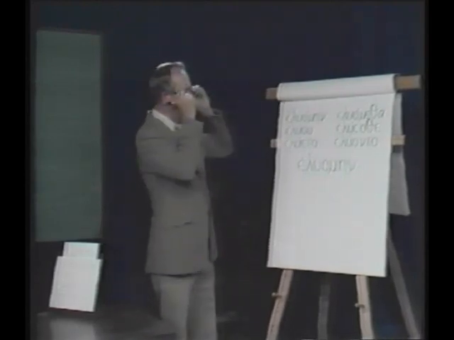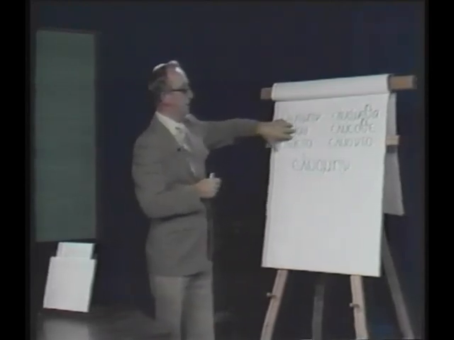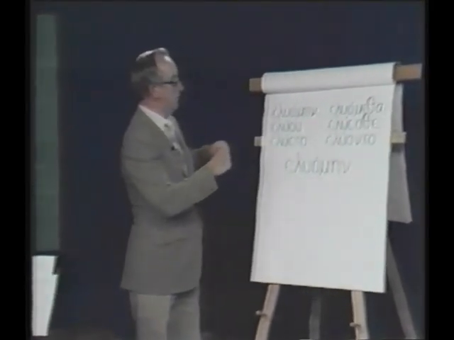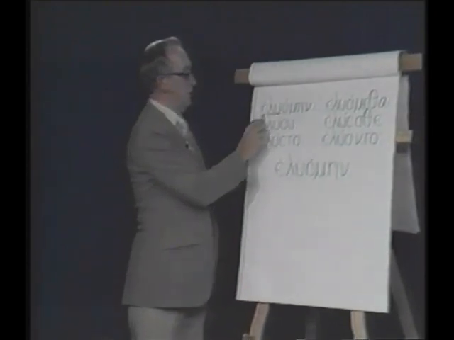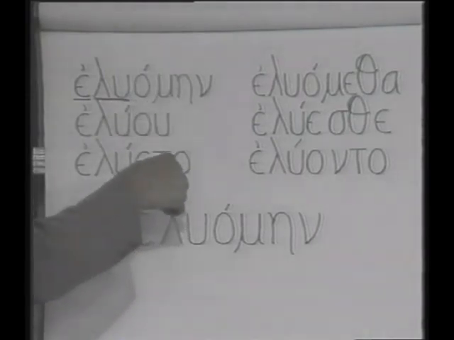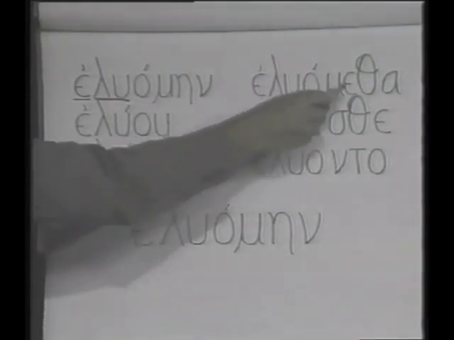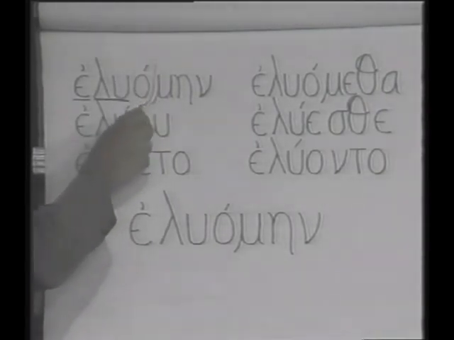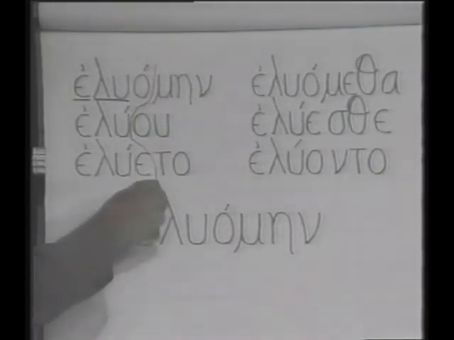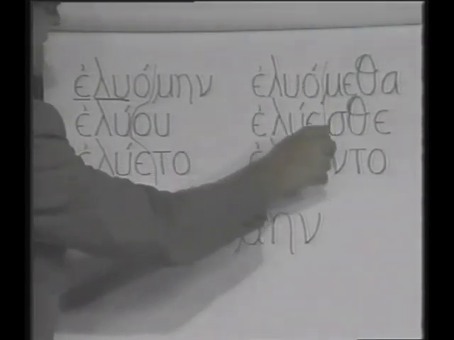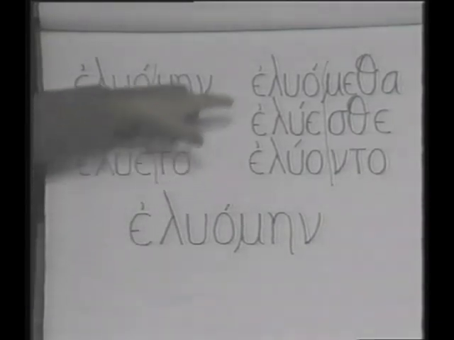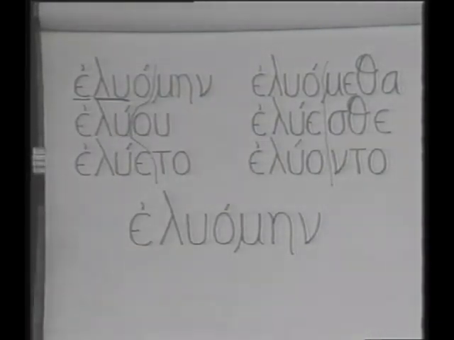This imperfect middle that I had in mind was this kind of an imperfect middle. The forms of the imperfect are built on the present stem with an augment, and then the secondary middle or passive endings. Men, u, to, metha, sta, ndo. Now, the endings will go like this as we say them. Men, u, to, metha, sta, ndo. And you'll hear them on the tape in that way, and we'll learn them in that fashion.